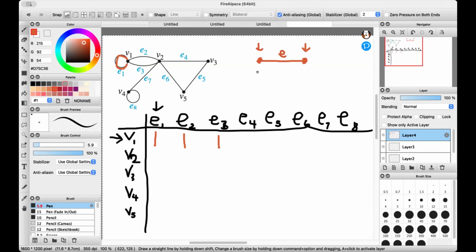Yeah. So on the graph, you just want to look at whether or not it's any endpoint. For an undirected graph, any endpoint is fine. Then it is incident to it. We can see that on the graph, E1 to E3 are the only edges that touch V1. So the rest of it is 0.